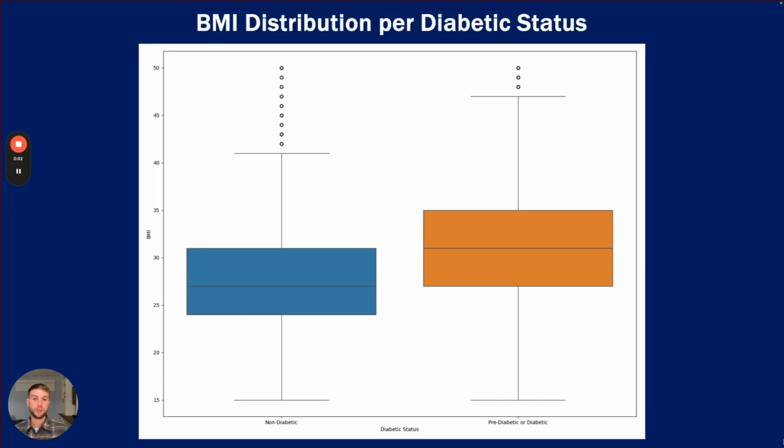This box plot visualization compares BMI ranges for the diabetic status groups. It shows that overall the median BMI is lower in non-diabetics than in those with a pre-diabetic or a diabetic status. The overall range of BMIs for both diabetic status groups has similar distributions, but the non-diabetics have more outliers in the upper BMI value range compared to those with pre-diabetes or diabetes. Non-diabetics had a narrow interquartile range of BMI values compared to those with pre-diabetes or diabetes.